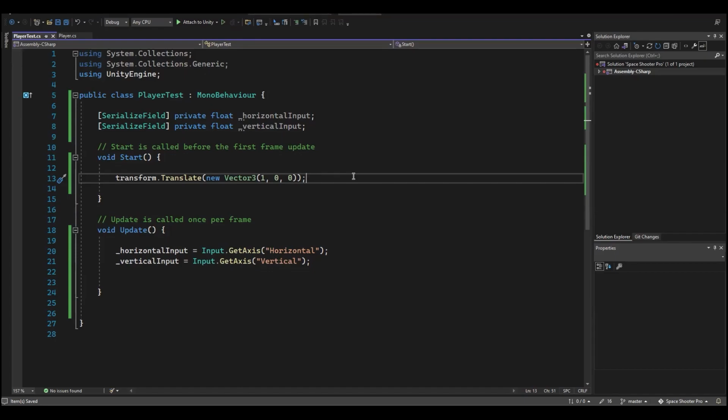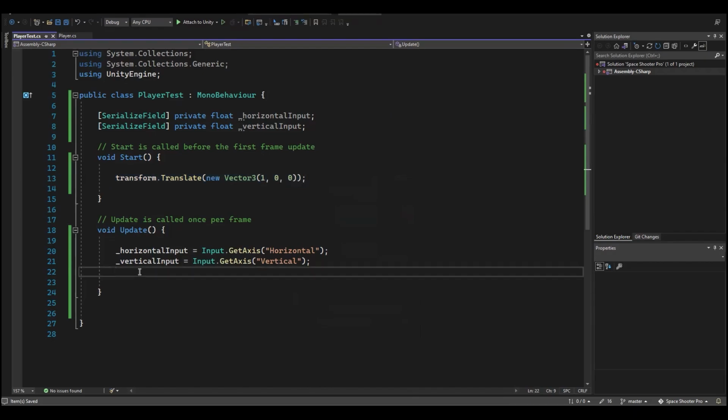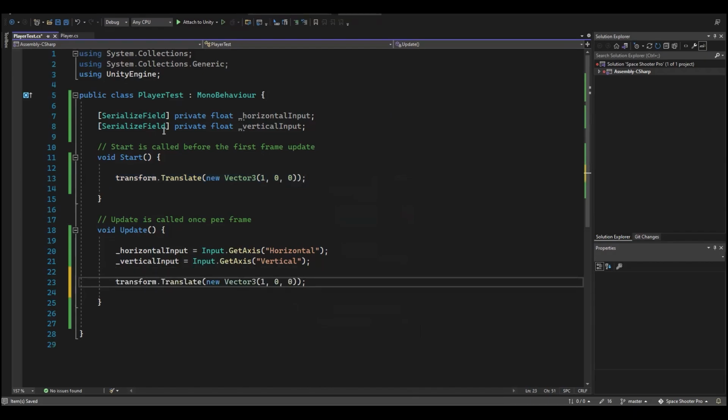If we're trying to run this frame by frame, 60 frames a second, then this object would disappear off the game view. Let's go ahead and run that in the update method so we can see what we're talking about.